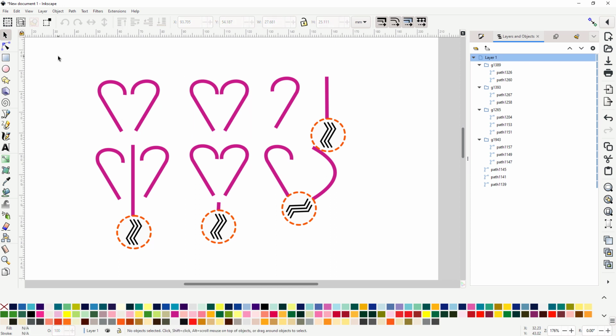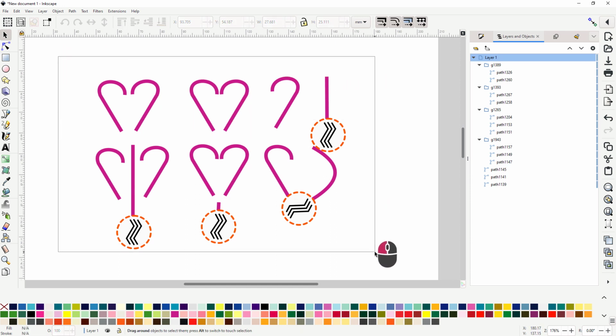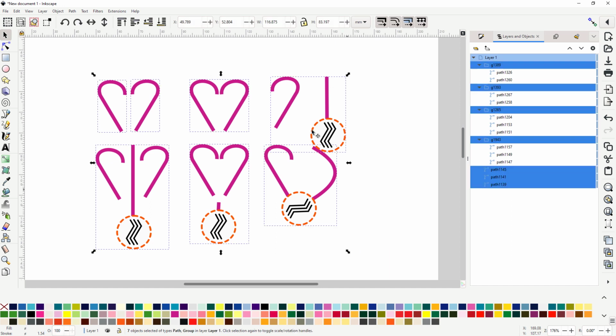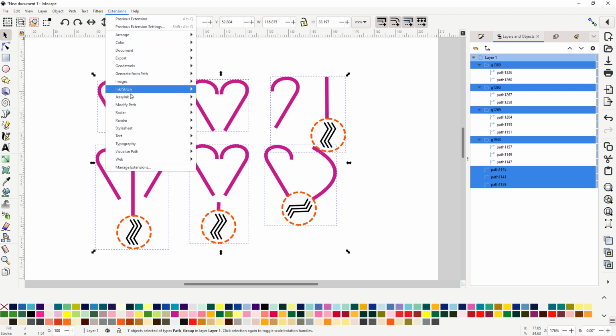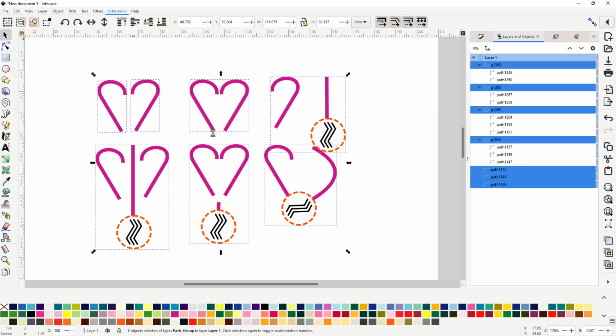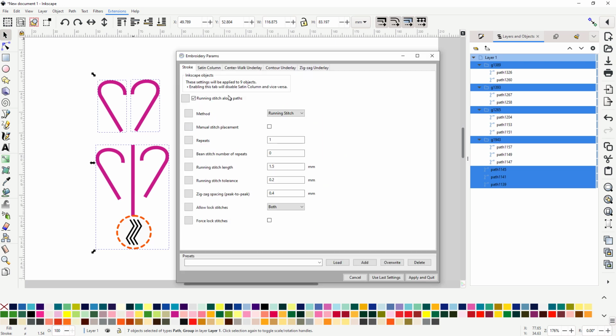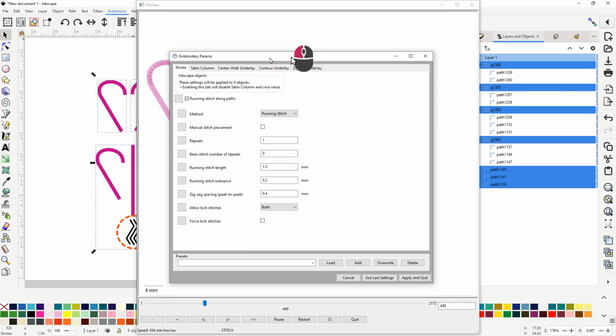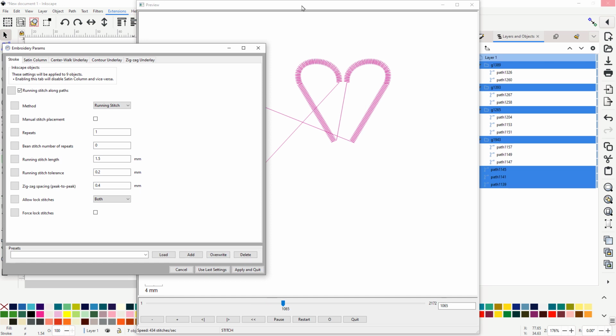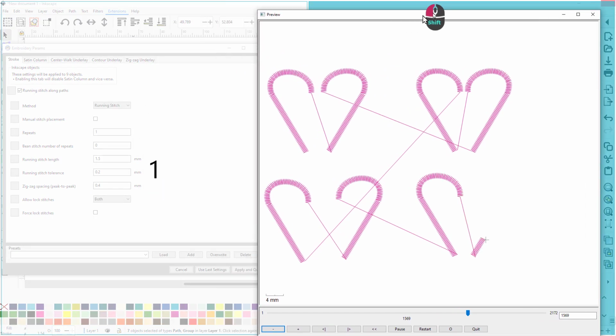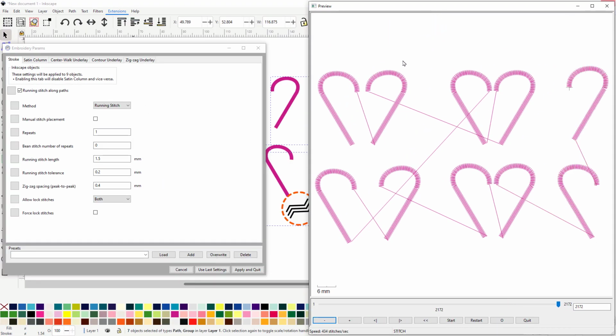Then what we do is, I'll go and select everything, and then we go extension, Ink/Stitch, params. We first got the running stitch showing up on the path.